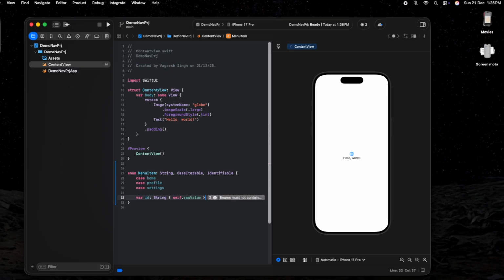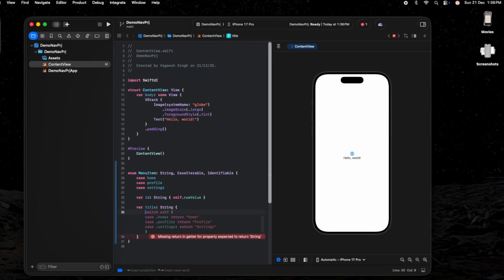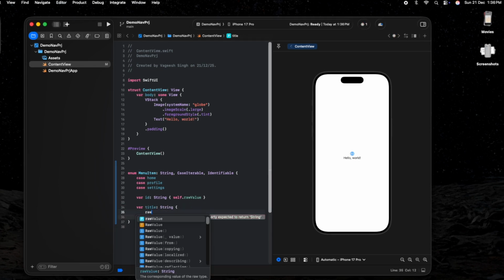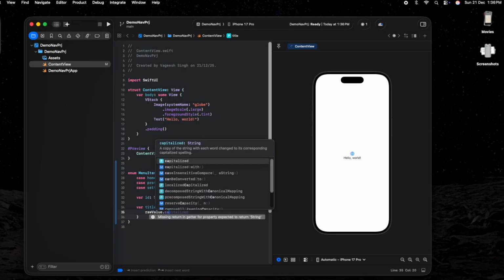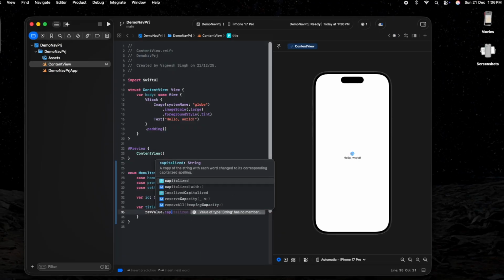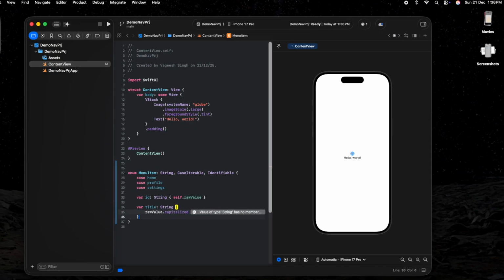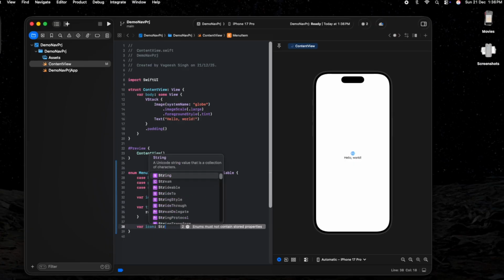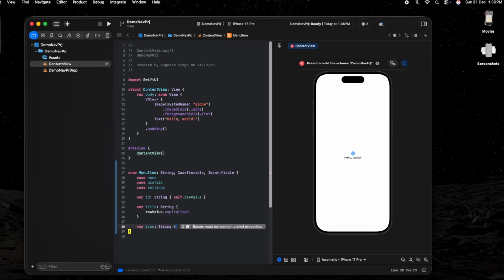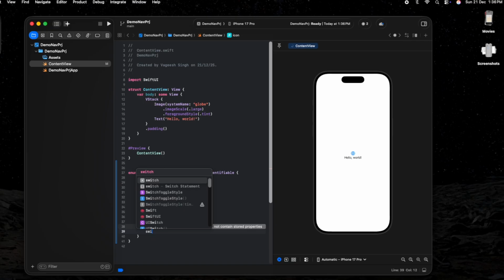For title, a variable title of type String, and we will make them capitalized. Now we might need icons, so we'll take a variable icon of type String, open the braces, switch self.